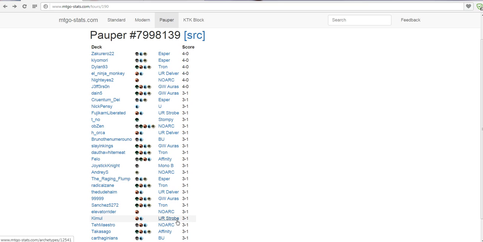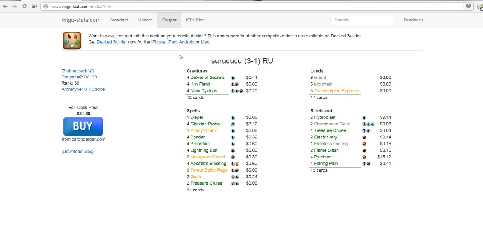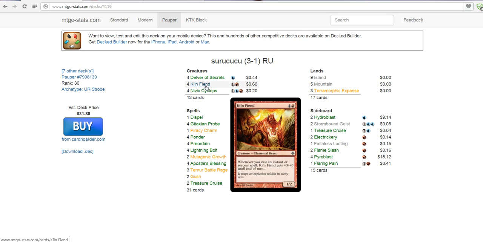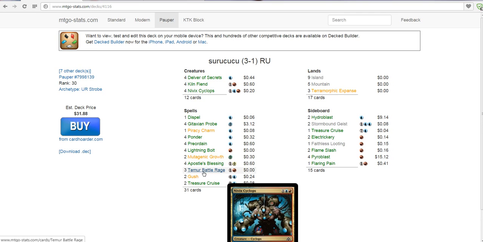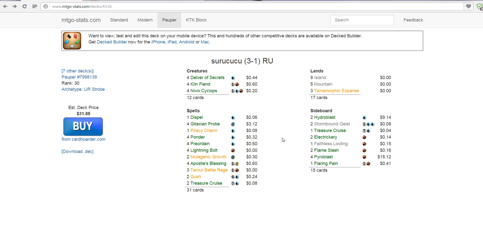Let's see. Strobe came back into or saw play again. Here's a Strobe Surukuku. This is the Strobe player that we have. Usually you call it Devil Fiend. And your goal is getting Nix's Cyclops or Kill Fiend as big as possible, and then play cards like Battle Rage. This is a new addition. The creature gets double strike, and if your creature is very big, it gains trample as well. And this is just so strong.